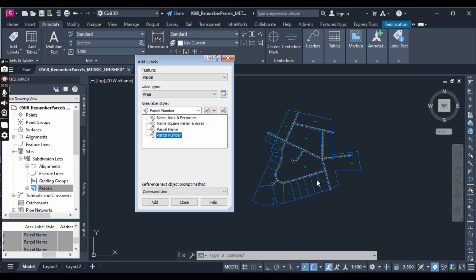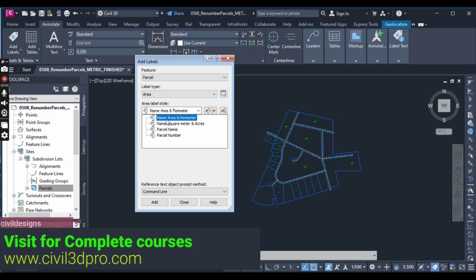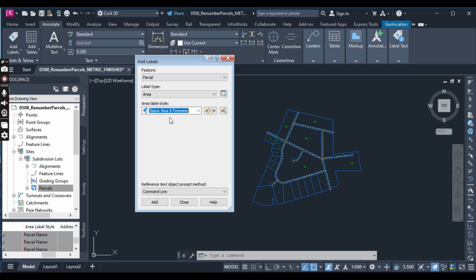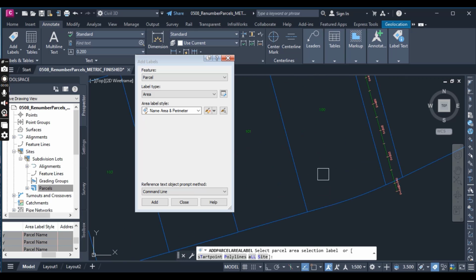For example, I have these plots, these parcels, which have just the number of the parcel, and I need to put second area labels with the area and perimeter. So I will select Name Area and Perimeter for the area label style, and then click Add and then pick your parcels on screen.